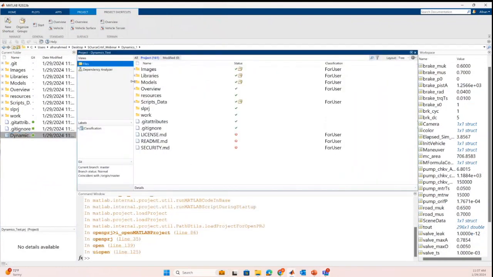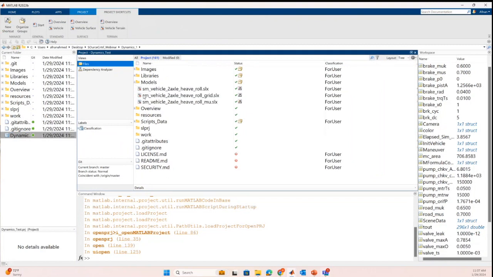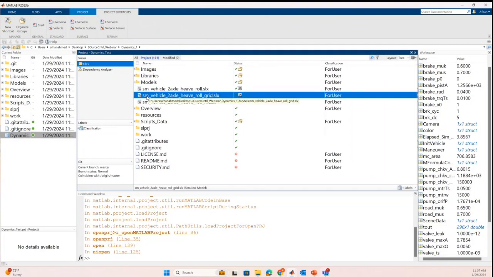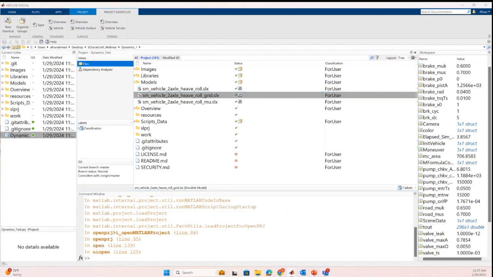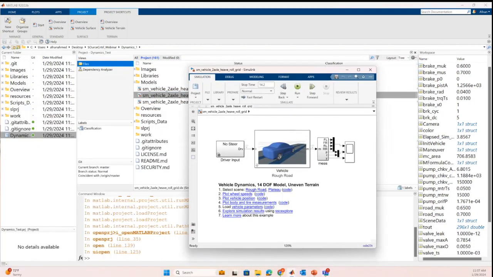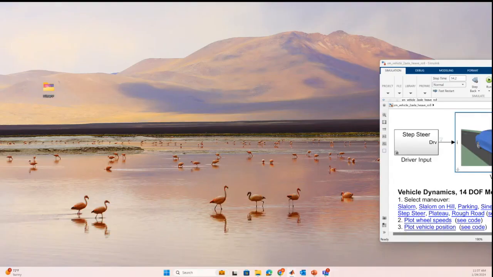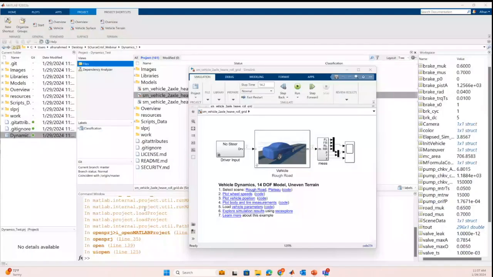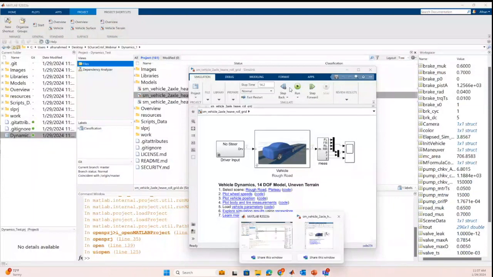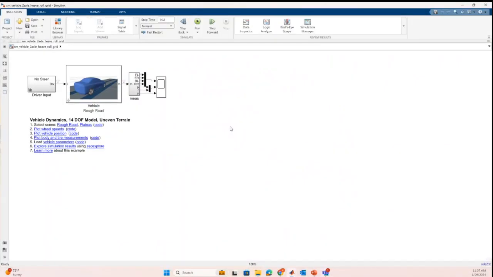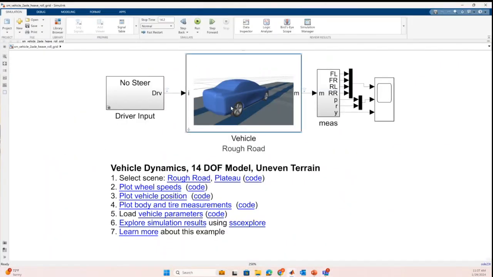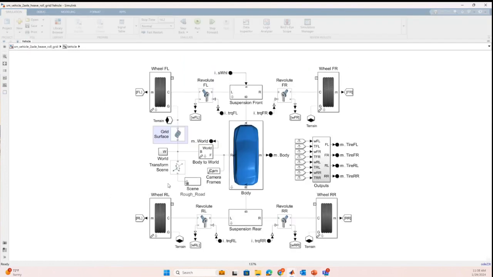Okay, so let me open one of the models and make some changes here. So when I open this model, let me go under this, and you can see how this model is being defined.